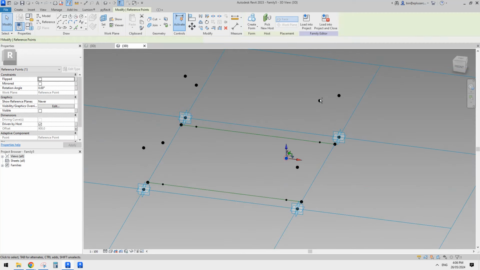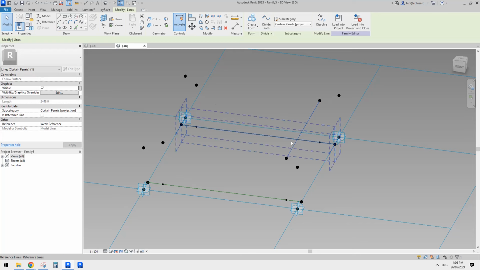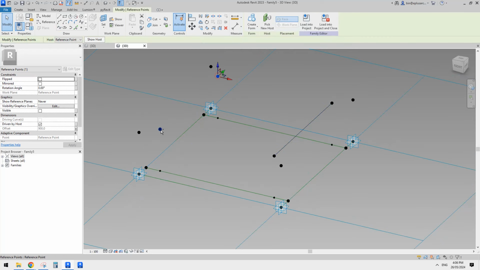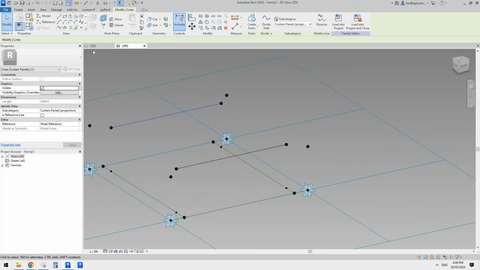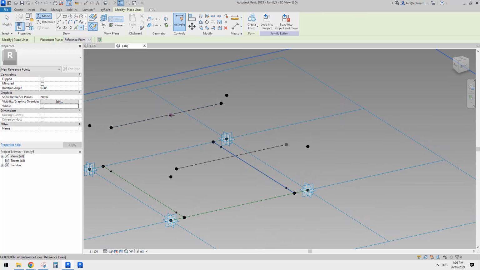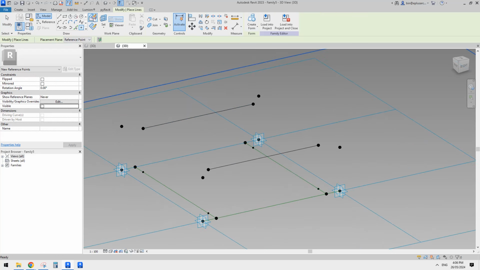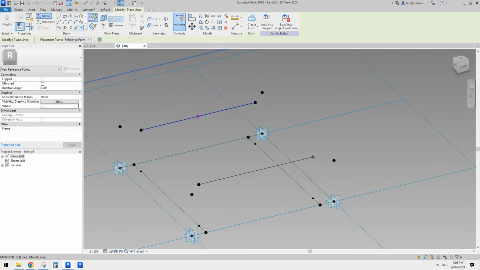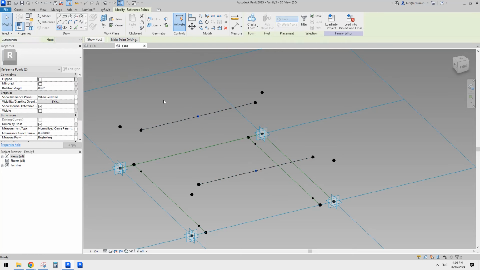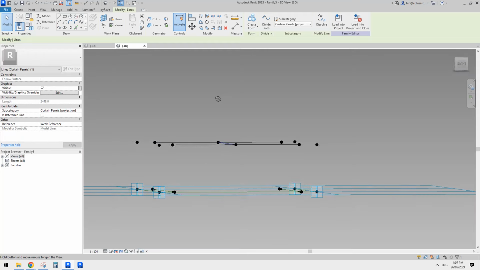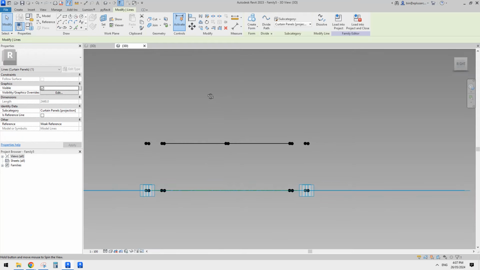So I'll select these two points, make a spline through points, and I'll just place another spline through points, and then place a point on this midpoint. So I'll choose this, place, draw on face. Okay, so place on this midpoint. So see this triangle. So this is the midpoint, and select these two and create a spline through points. And then let me think.